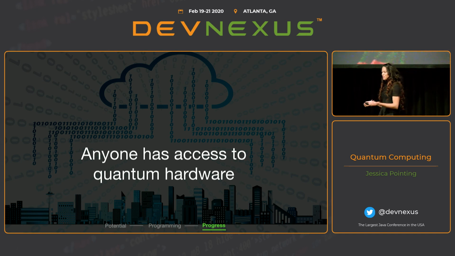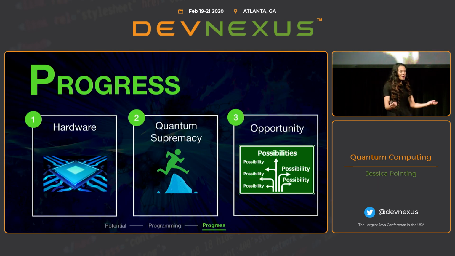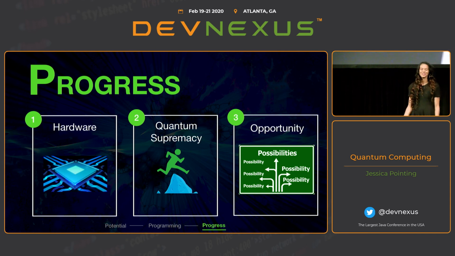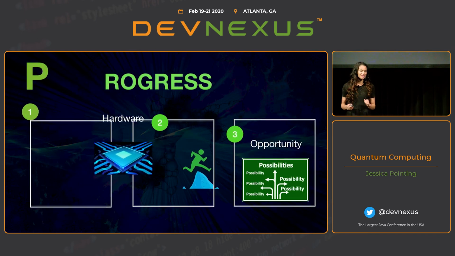If you think about it, that's amazing, because when our classical computers were first being built, you had to physically be at the classical computer to program it. But now we have this unique opportunity to just do it from our home. So there's no high barrier to entry to quantum computing anymore, except that you need to learn quantum physics. But other than that, this is the progress. As you can see, there's a great opportunity, and that's why I'm so excited to work in this field.